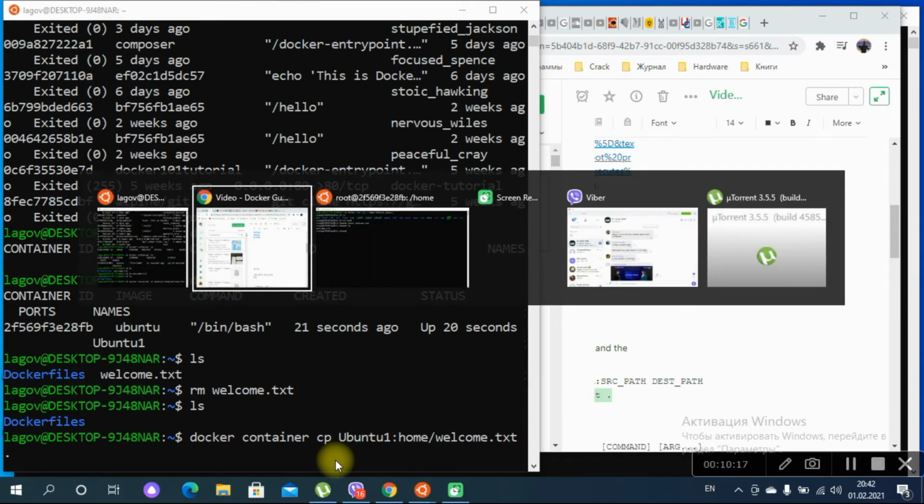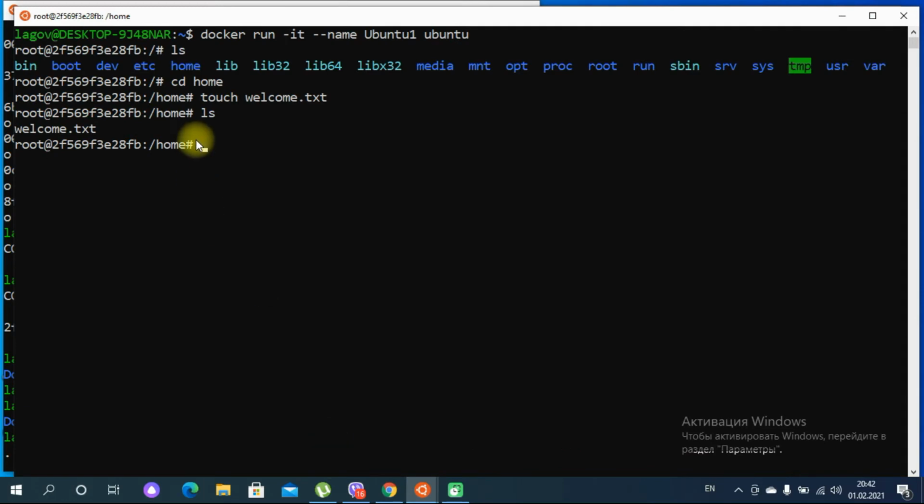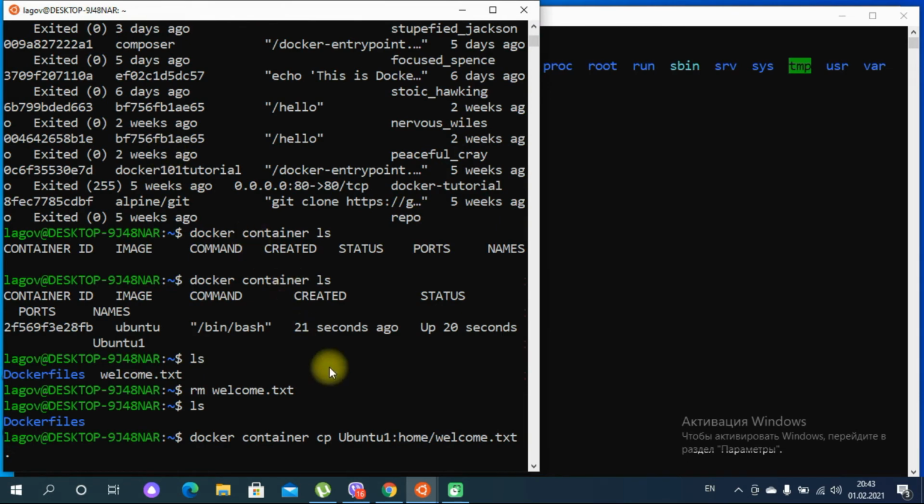As we remember, we created welcome.txt in the home folder. So we have the path home, then the name of the file which we want to copy, and then the last one goes the dot, which says to copy this file to this folder, our main folder.